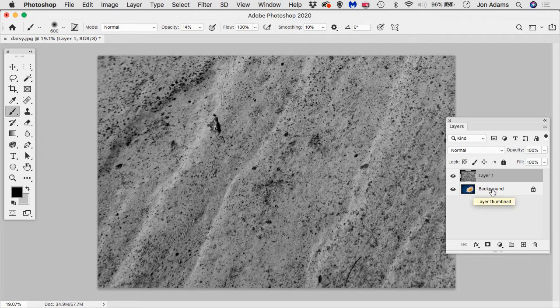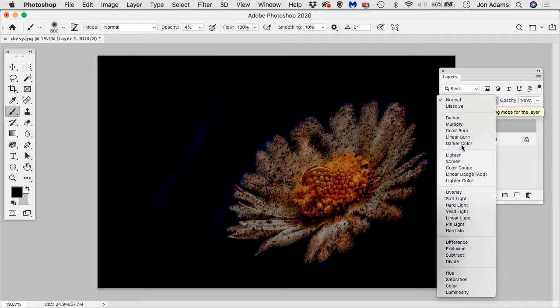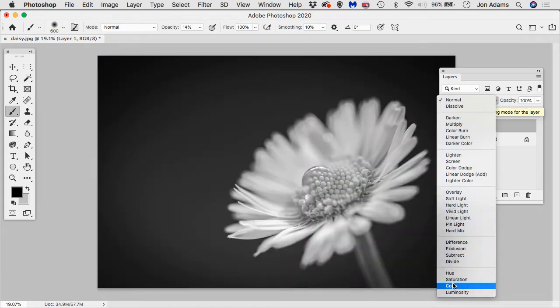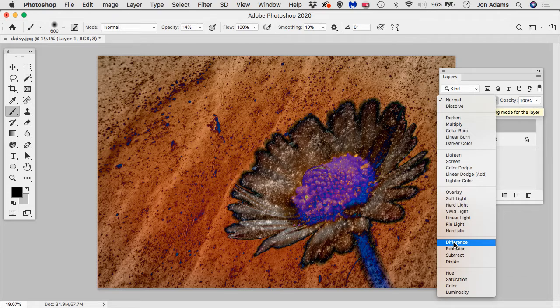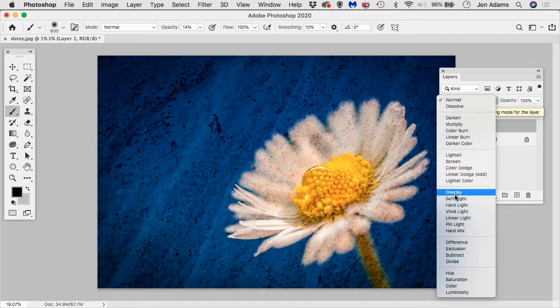But to blend it with the image underneath, all we've got to do back in the layers panel is click on this box here. The box that says normal, that's our list of blend modes. So we click on that and we get a drop down list of all the different blend modes. And if we just mouse over them, you get a preview of what each effect will look like. So you haven't really got to know what you're doing or what particular blend mode you need. You can just have a look, roll over them, have a look and see which one you like the look of.